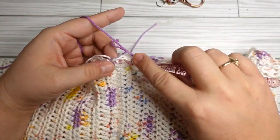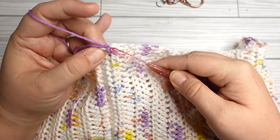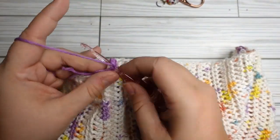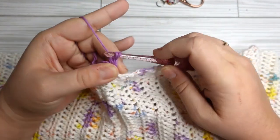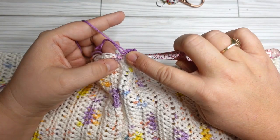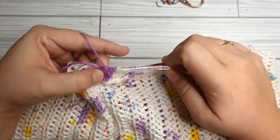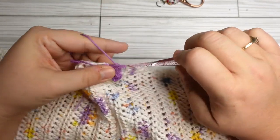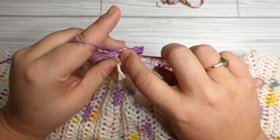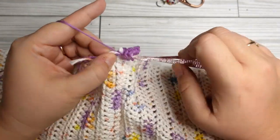And I think, because we've already done half double crochets, I'm just gonna continue with the half doubles around the top part of this, where we're gonna put our straps. For every row, just put a half double crochet. And that should give you a little bit of a decrease. Or for every row, if you just want it to be flat, put two half double crochets in every row. Just try to make sure you're not adding too many or taking too many away so that it fits you. It's not too tight around there, or not too baggy to where it's ruffling, you know.